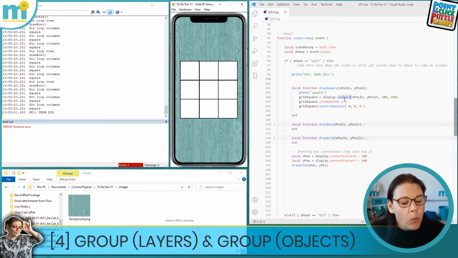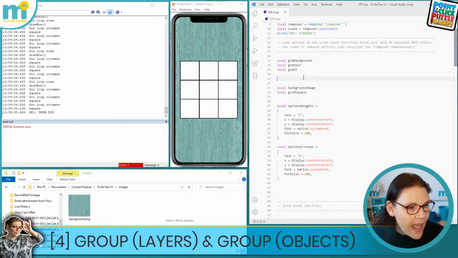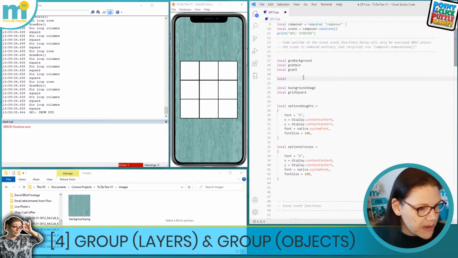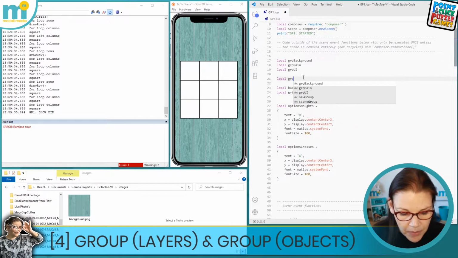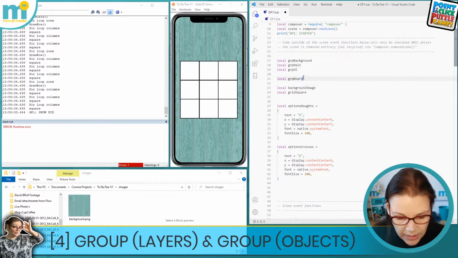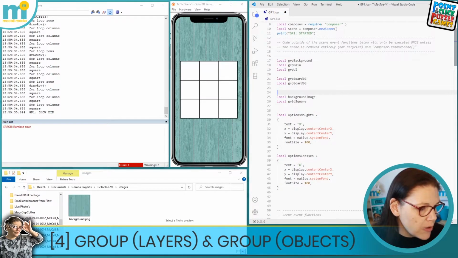Now we're going to create a group called Group Board, because I'm going to have other content that's going to go in this middle layer. I'm not 100% sure where I'm going to use it all without checking what I've done in my other code, so I'm just going to call this a group. What did I call it? Board Background. And then I'm going to copy that and paste it there, and call it foreground.